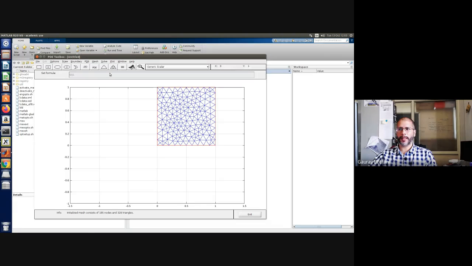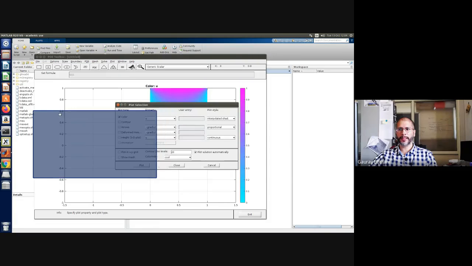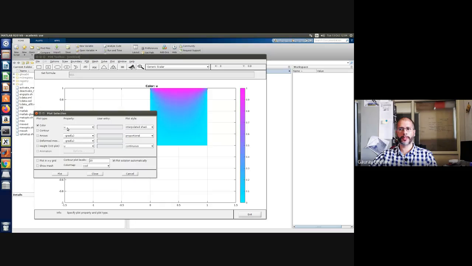Okay, so that's the next step done. The next one is to refine. I don't want to refine that right now, so I'm happy with this. And this equal to sign means solve. That's it. You can see that it has solved the equation. Then the next step is to specify the PDE solution plot. Now it's telling me that I have to draw a color plot for u. So u is nothing but temperature. I can also show the mesh. I can draw the contours, the temperature contours. u is nothing but theta, the temperature.